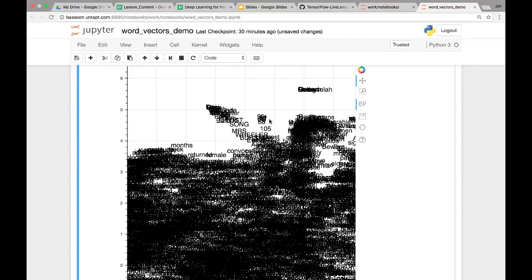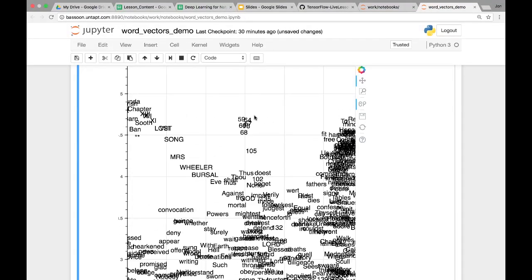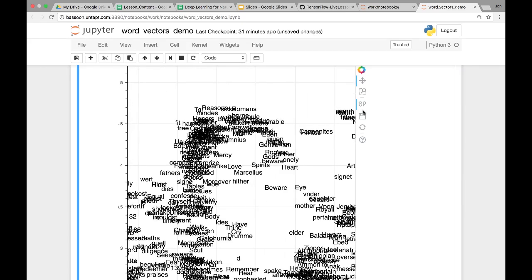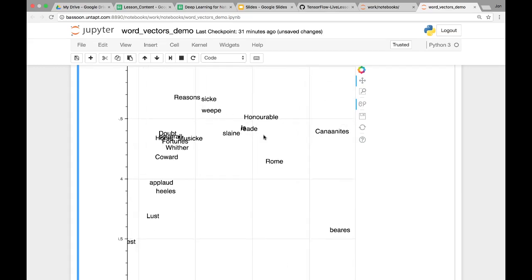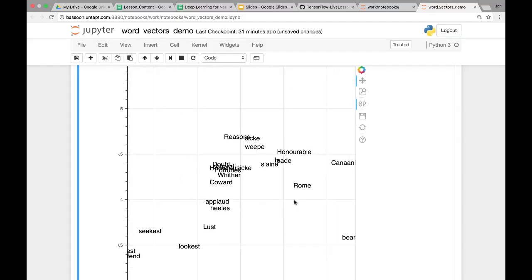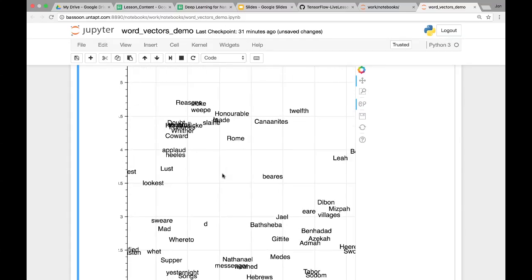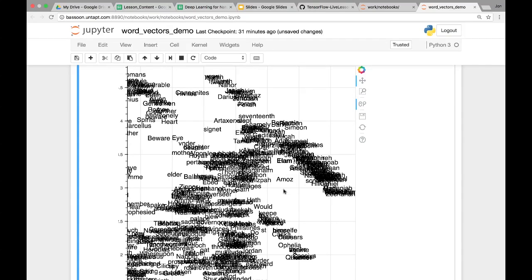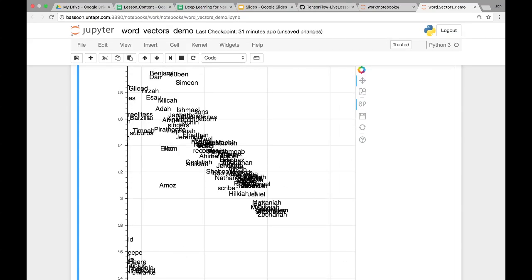So you can scroll in, and so over here, for example, we have a bunch of numbers, because numbers tend to do the same kind of thing in text. They just tend to have about the same kind of meaning. Here are a bunch of proper nouns. These ones all start with a capital letter. So one of the problems here that becomes obvious right away is that we're treating words, whether they have a capital letter in the beginning or not, identically.